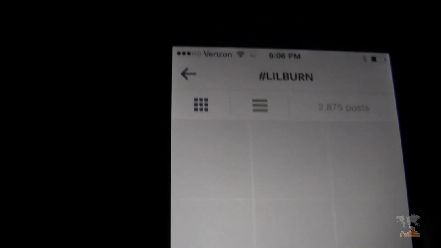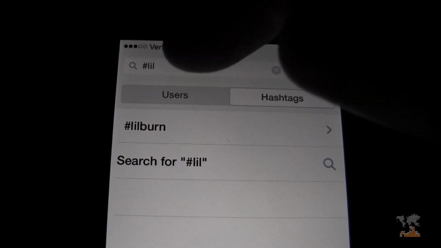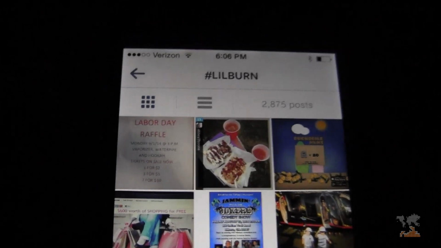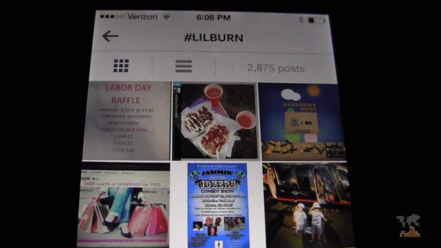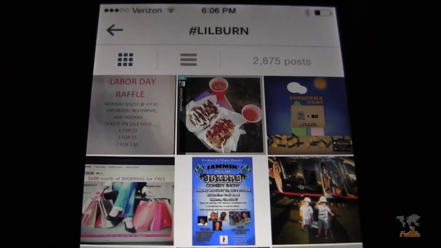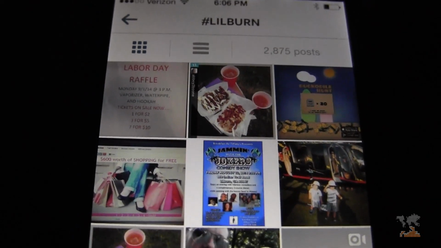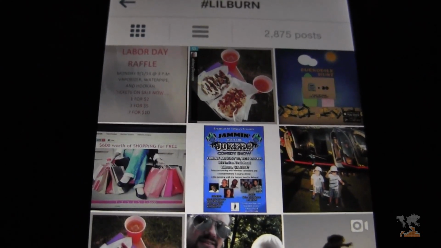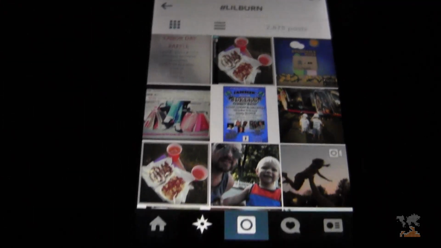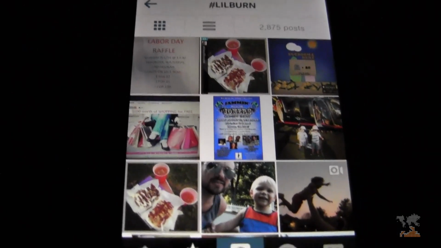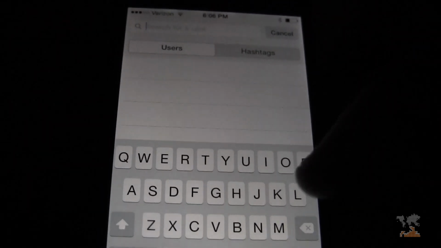I can search users, or I can search hashtags, right? But in this instance, I'm going to search hashtags. And so if I search hashtags, I can basically pull up everyone that's talking about something in Lilburn, or if they hashtag Lilburn. Lilburn's a very small town in Georgia, so if they do hashtag this, they're probably going to know exactly, be involved in this town and potentially live here. That's a really big indicator. And in other trainings, I actually show you how to specifically harness that for more traffic to your site, but you got to know about this feature because it is really powerful.